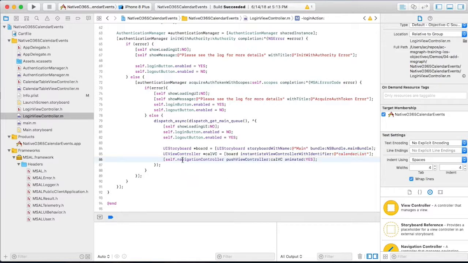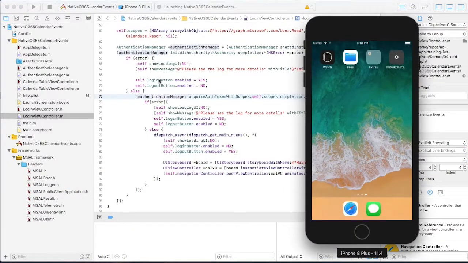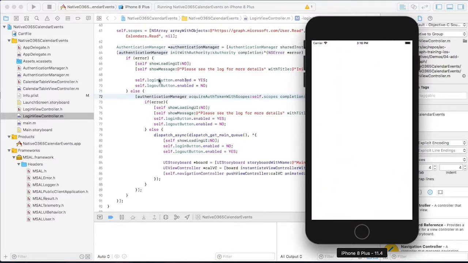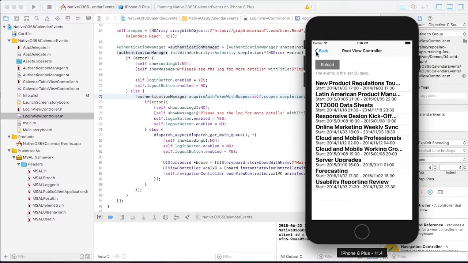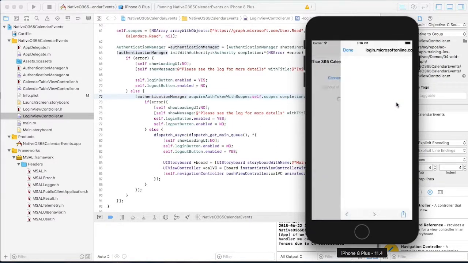Then I'm going to my navigation controller, which is the main thing in my application, and I'm going to push this view controller and say I want it to be animated. So if I now come over and run our application, we'll see the simulator get it installed, and I click sign into Microsoft, and you'll see it's already signed in, so let's sign out. Let's try it again, sign in.